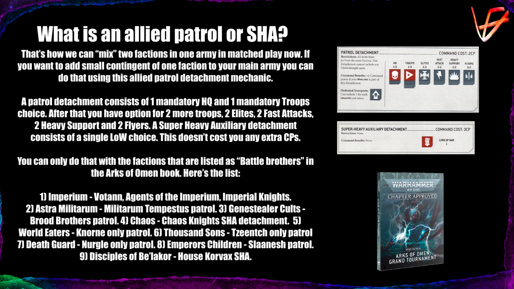But for things like an Imperium detachment that adds a Votan patrol to it, there is no such rule, or at least I'm not aware of such a rule. So it means that you will probably lose your special things like your super doctrine, your combat doctrine. So a lot of stuff is going to be lost in order for you to get those things into your army.